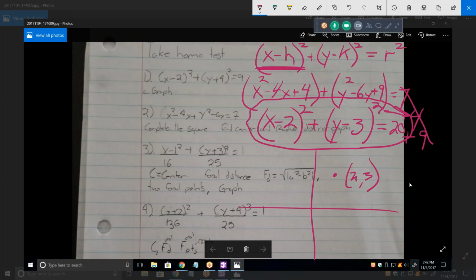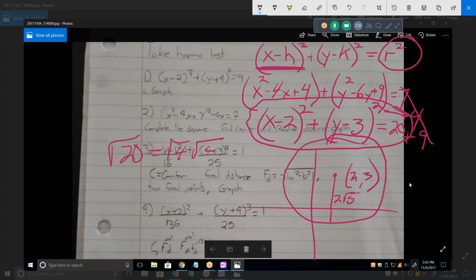On that other side is r squared. So you always have to take the square root of that. And so the square root of 20? 20 is 2 root 5. So I don't know where that goes. We'll just draw a circle like that. I know you don't have to graph it, but the radius is 2 root 5. Not square root of 20, because that can be simplified. Okay, you always should simplify this. That's the square root of 4 times square root of 5, which is 2 root 5. So that's the radius. Sounds good.